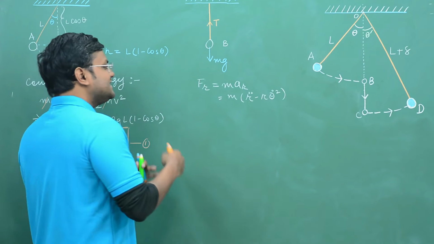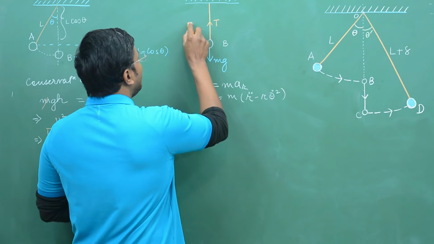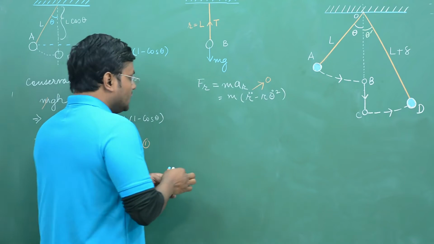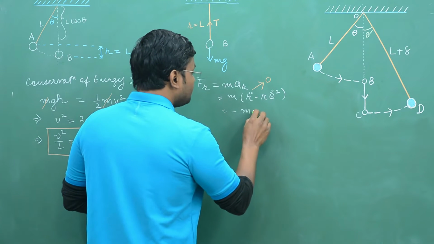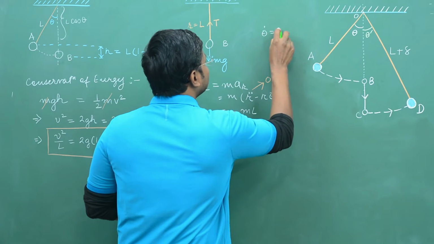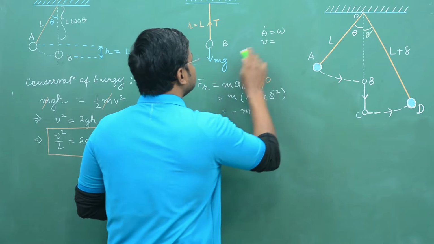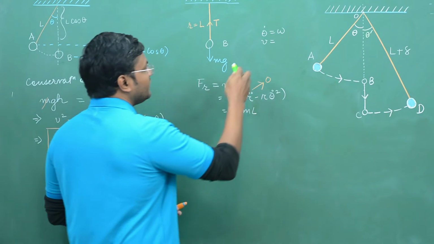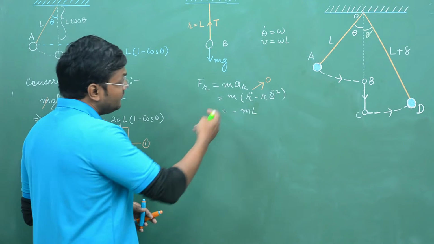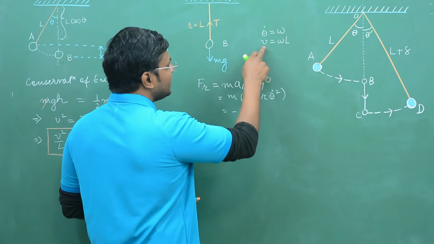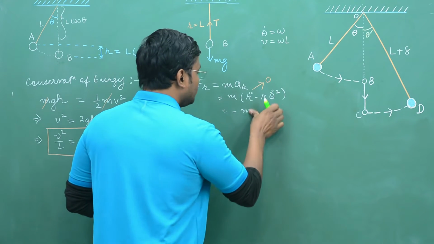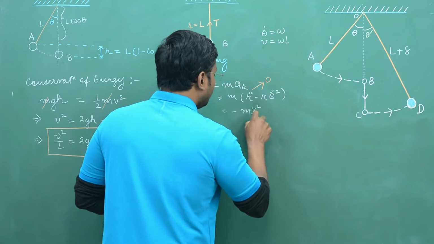Now, what is r double dot? It's the change in the radius. What is the radius here? r is nothing but L, which is a constant. The second order derivative of a constant is 0. So this comes out to be minus m, r is again L, times theta dot squared. Theta dot is the angular velocity, omega, and we know that v, the speed along the transverse direction, is equal to omega r or omega L, for pure circular motion. So this can be written as m L v squared upon L squared, which is m v squared upon L.